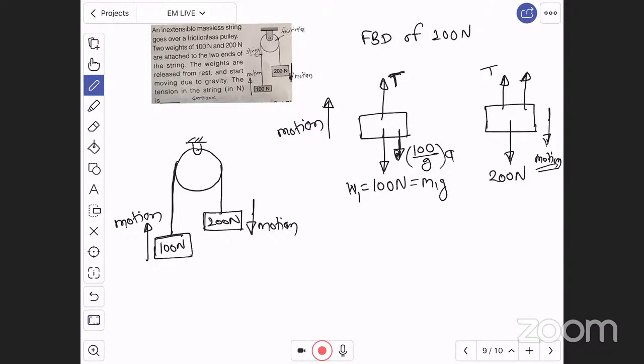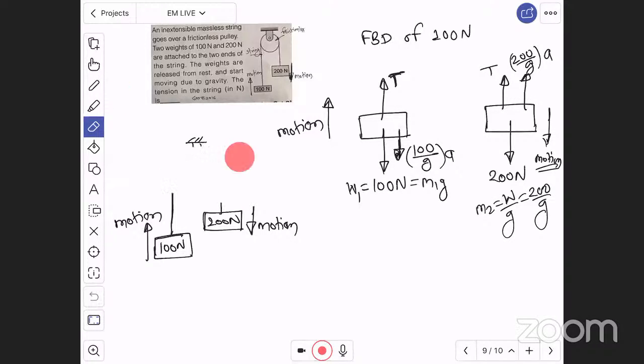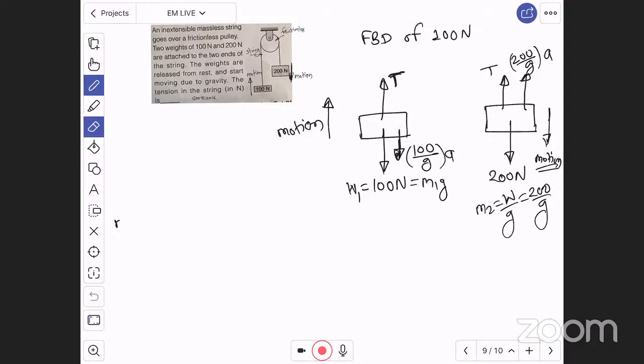तो इसका inertia क्या होगा, इसका mass will be m2 which is w divided by g, which is nothing but 200 divided by g into acceleration, that is mass into acceleration, which will be 200 divided by g into acceleration a, opposite to the motion, right? Now this is a free body diagram, this is your free body diagram. तो फ्री बॉडी डायग्राम अपने ड्रॉ की, यहाँ पे फिर से एक बार ड्रॉ कर रहा हूं मैं, जैसे कि कॉम्प्लिकेशन ना बढ़े आपका, सॉरी.